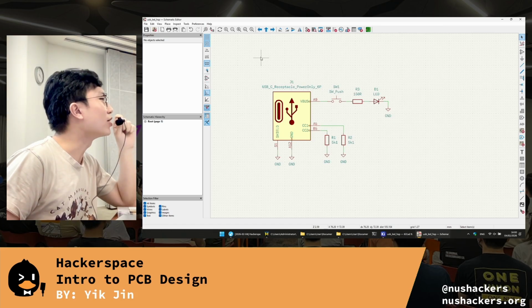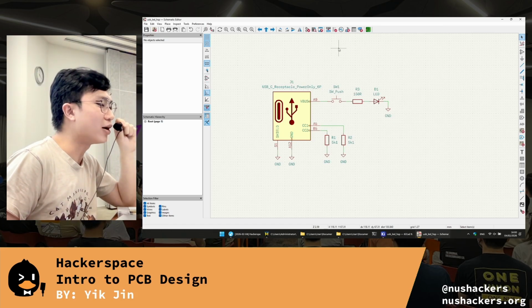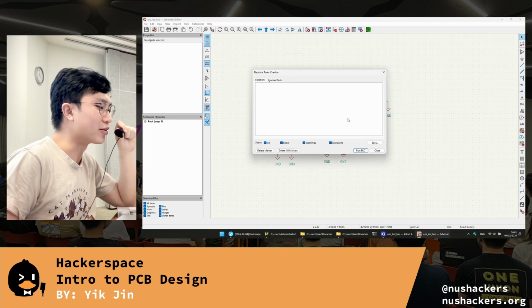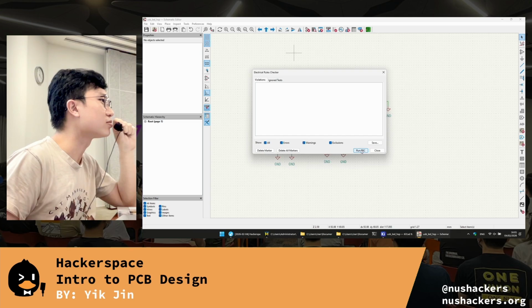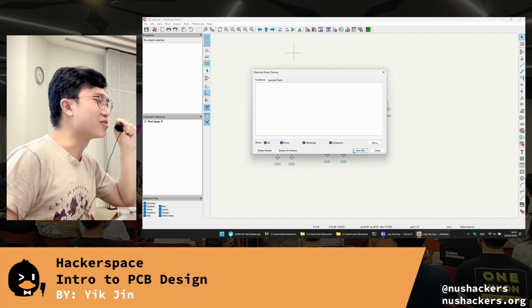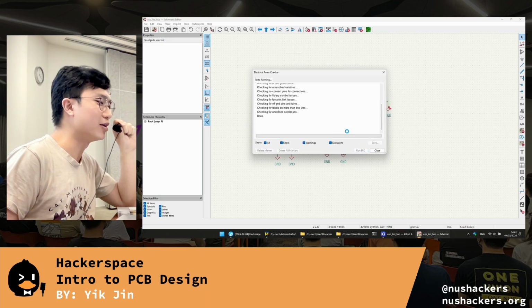So one final thing before you're done with your schematics is that you need to verify it. So how do you verify it? You see this button, electrical rules checker. Click on it. You bring up this window with nothing yet because you haven't run the electrical rules checker. So what this does is basically it checks for violations. Violations meaning electrical violations, like if you shorted two pins together, or you connect a bunch of very weird things together, then that violates some kind of rules, things that you're probably not supposed to do, then it'll show here and warn you. I run it.